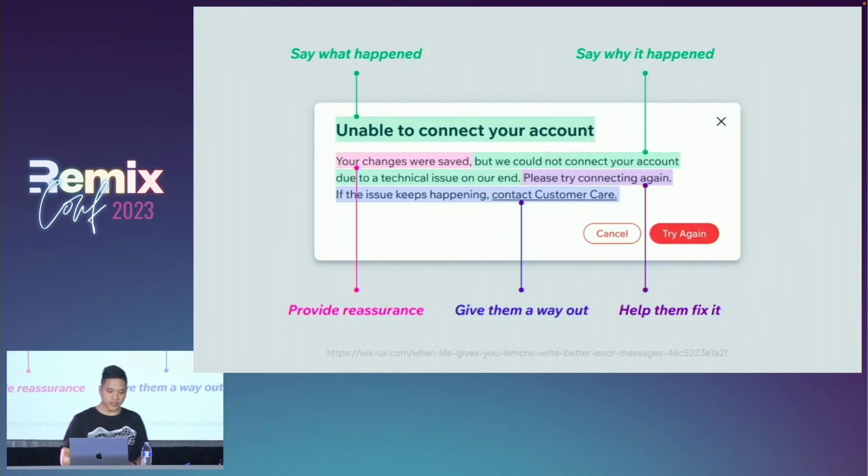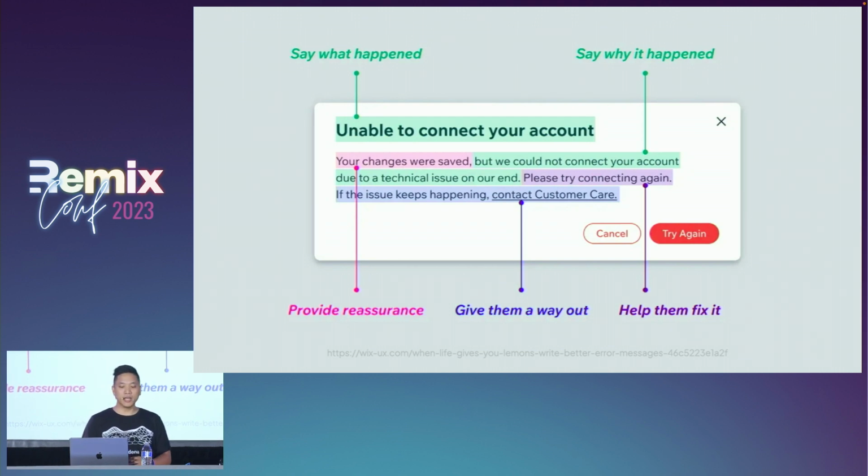Provide reassurance. Sometimes you may have transactional logic where you'd just roll back your mutations entirely, but sometimes it's helpful when things can be partially completed. So where possible, let them know what was not affected by the error. For example, the change is still saved as a draft, even though their email wasn't sent, or whatever, you know.